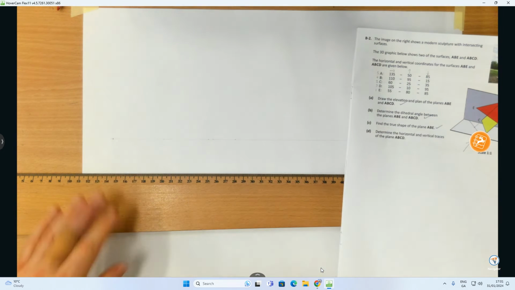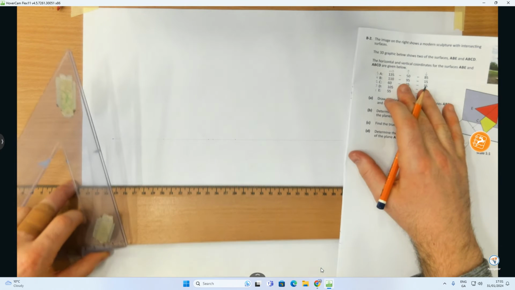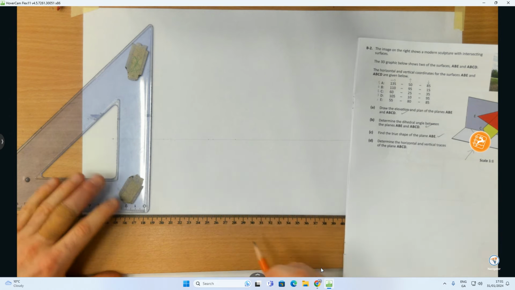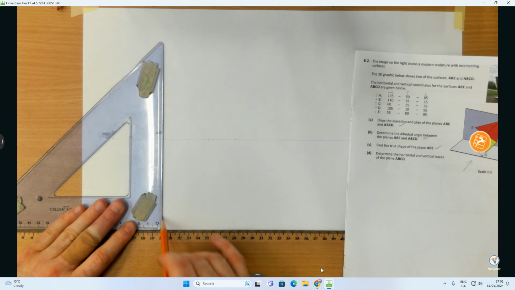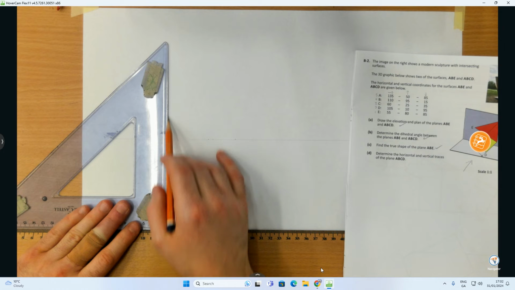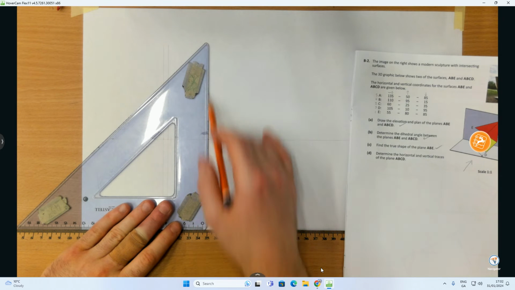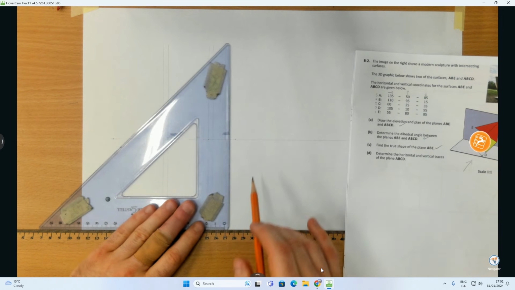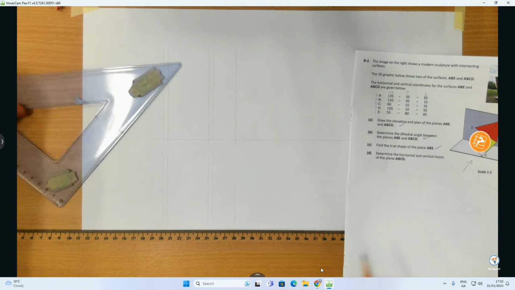Now you might look at this and say all those coordinates are quite close to the left-hand side of the page. That's what they've given me, so I'm going to trust that they'll all fit on the page afterwards. From those coordinates, I would then draw vertical lines up and down, because I'm going to have to locate those points. I find that the easiest way to do it, and a bit of a time saver.